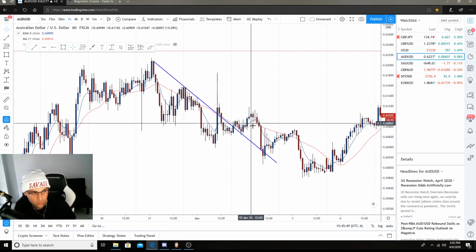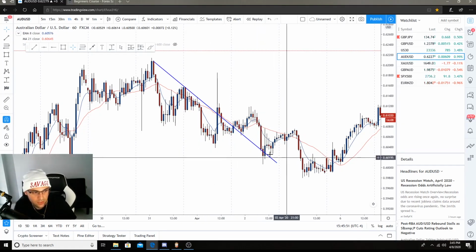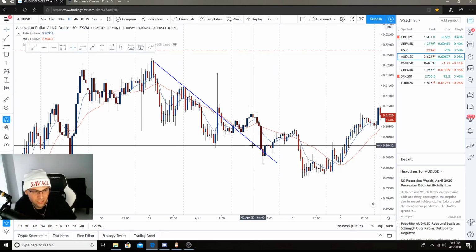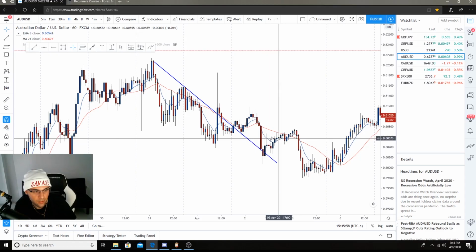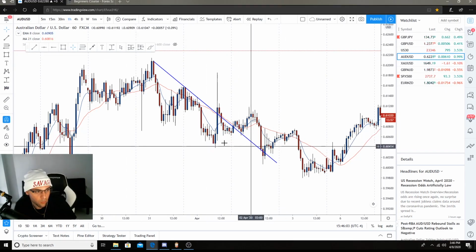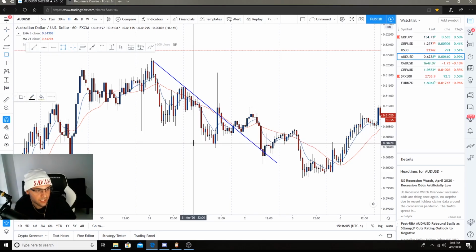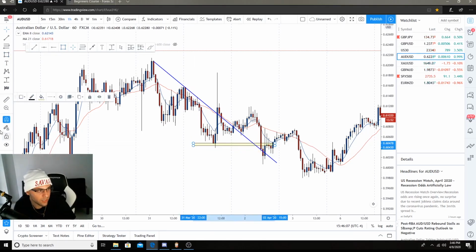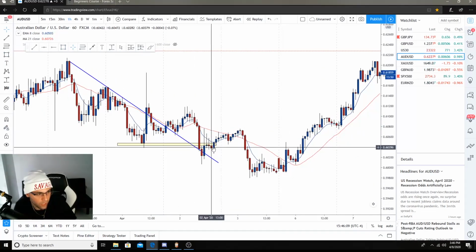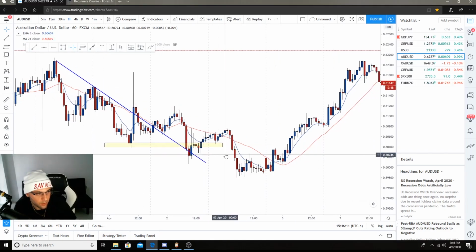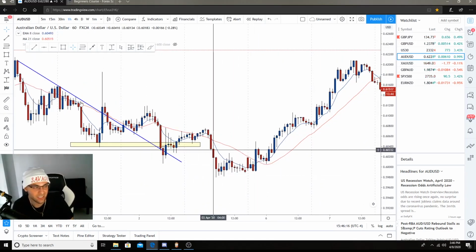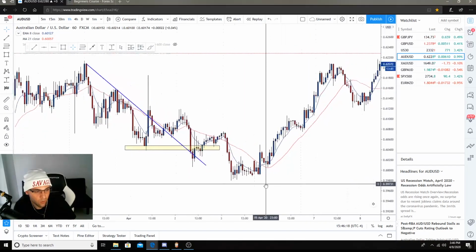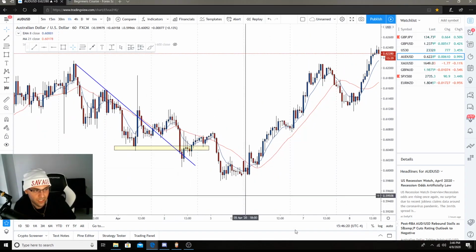We side channel, boom, we come back. We start playing with this zone right here, which is the trend line. As you guys see, we break under, but close right back above. We're rejecting this little form of support over here. Let me get that magnet off. We're still respecting this form of support, and we just melt again. Then we get into the side channel, where right now we don't even have a trend line touching it.